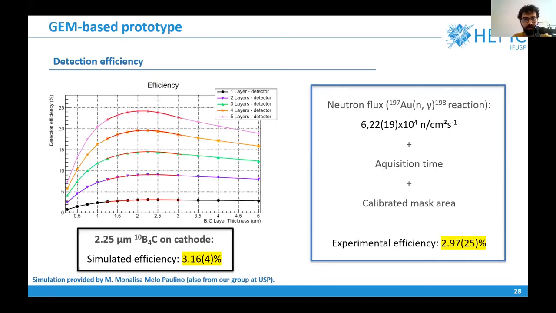We could also evaluate, measure the efficiency of our detector. Our group made this simulation here using GEANT4 and it was expected the maximum efficiency of our detector about 3.16 percent, and we obtained a 2.97 percent of experimental efficiency. So we have an equivalent efficiency for our detector.